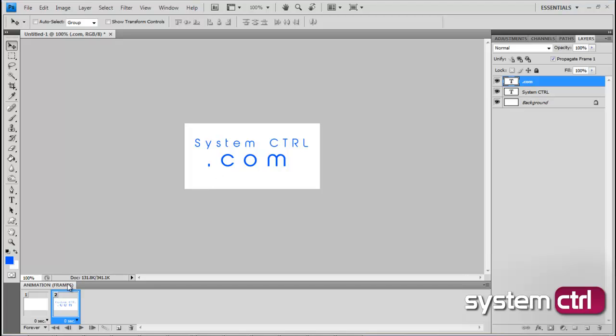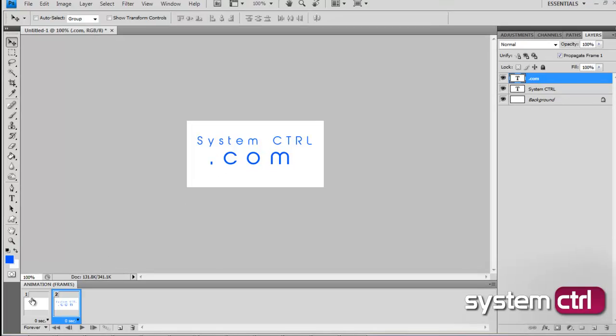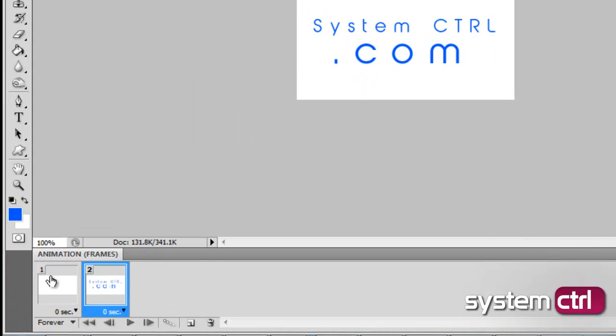Then what I'm going to do is hold control on my keyboard and left mouse click frame 1 while being on frame 2. If you do that, by holding control and left mouse clicking on frame 1 while being on frame 2, you're going to have both of them highlighted. Then I left mouse click tween, which is this icon here, and this will make the frames in between number 1 and 2, where frame 1 is the starting point and frame 2 is the ending point of the movement or animation. So I'm going to go ahead and click tween while having frame 1 and frame 2 highlighted.